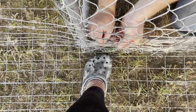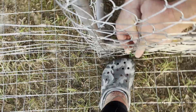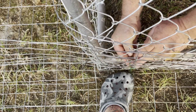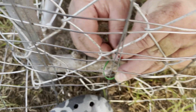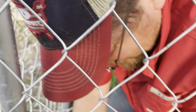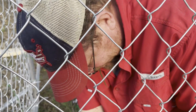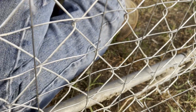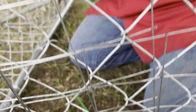I'm helping. I'm holding the wire. Oh, baby, it's all right. That's how you get scurvy. I'm just kidding, that's not how you get scurvy. That's so dangerous. Don't look, people, if you don't like blood. Bird cages might try to kill you. Yeah, welcome to the farm. Here, why don't you push down and push that back through? Push it right back through, in the middle. Just up one, not two. I can't see.